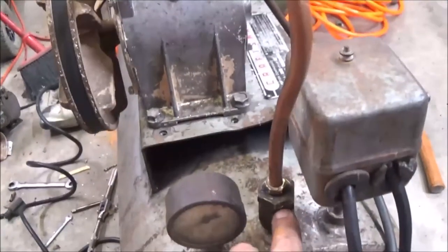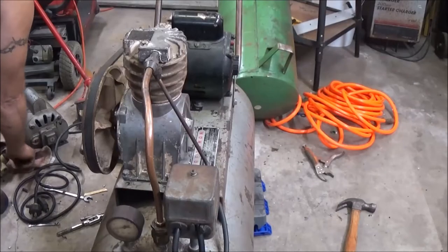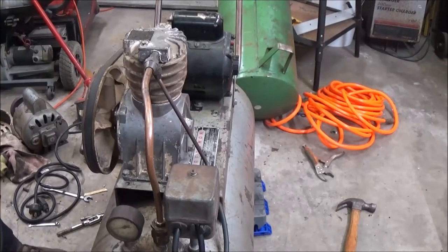So I did find that little metal piece that went inside there for the check valve. I'm sure it's still going to leak here, but let's just give it a try and make sure everything's still working. Okay, here we go. I forgot I had the petcock up front open because I drained water out. So let's do this again.